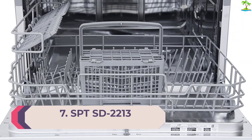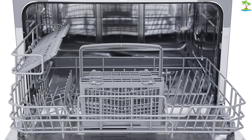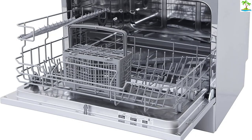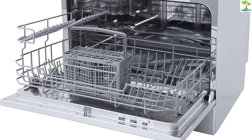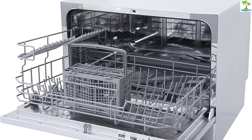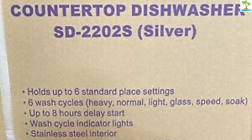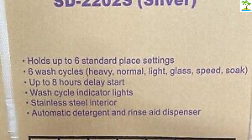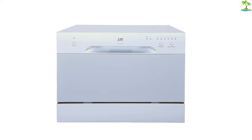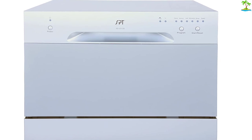Number 7: SPTSD-2213. Don't have room in your kitchen for a full-size dishwasher, or live by yourself and only use a few dishes? The SPTSD-2213 is your solution — it sits on your countertop rather than under it. It's inexpensive and offers only the basics, but it will get the dishes clean. To operate it, you hook it up to your sink, so no installation is required. As the SPT has just a single rack, it only holds about half as many dishes as a full-size model and can't accommodate pots and pans, making it better suited to a meal's worth of dishes and cutlery. It's not silent when operating, but not loud enough to compete with your Netflix binge in the other room. For smaller apartments, this is the countertop model to get.